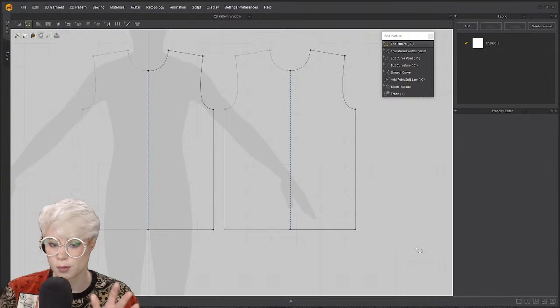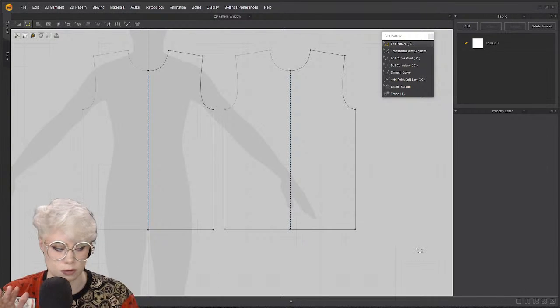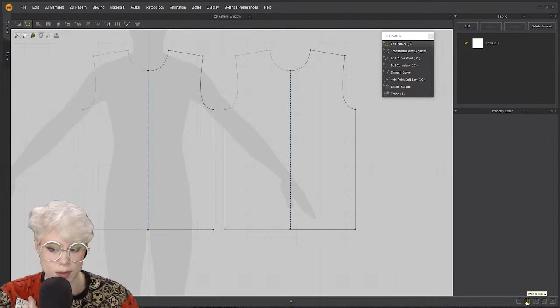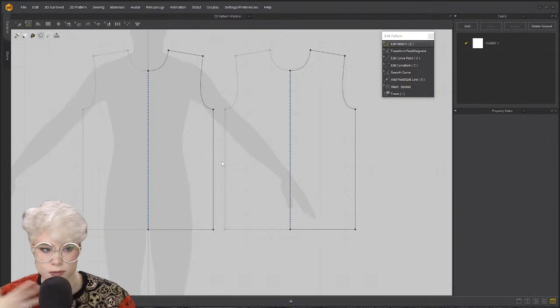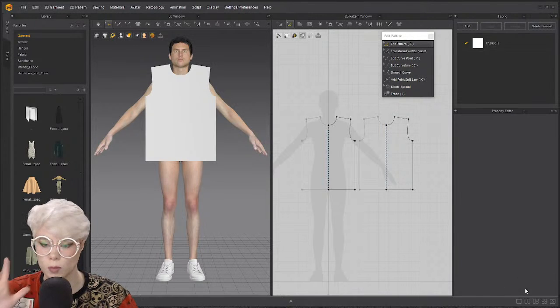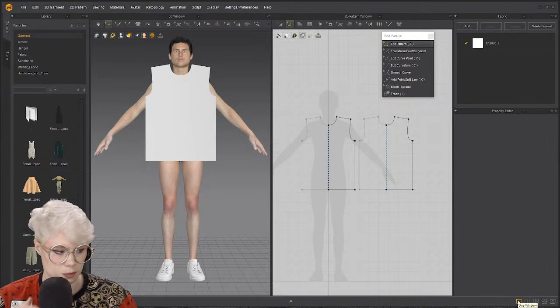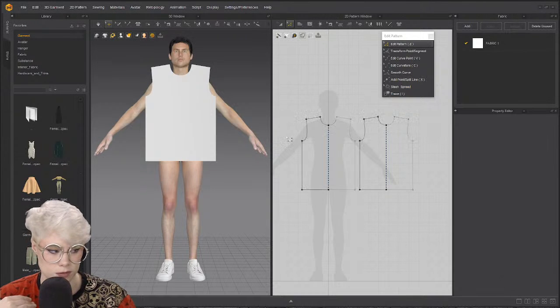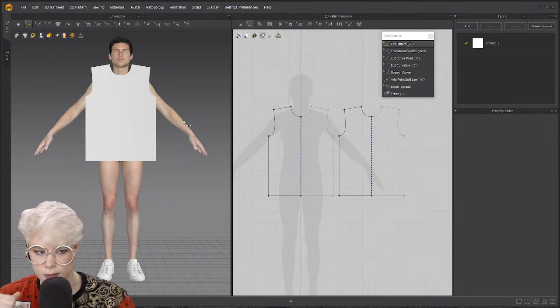Now that I'm pretty much done, at least for now, with the 2D window only, I'm going back to what we all love, our little default window here. There's a reset button in the bottom right hand corner of the screen. We will always have that. It's been there, it's on all the versions. I always hit this refresh to default, just so everybody here knows and is familiar with it, even when we have different options. I'm closing my library again.